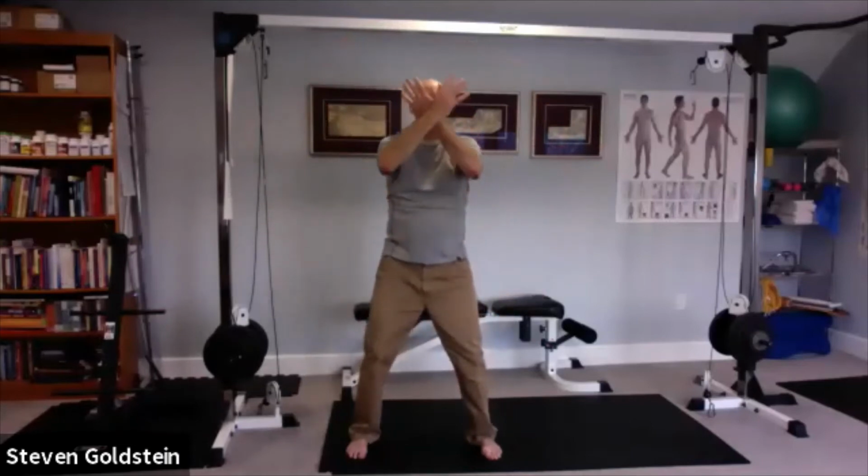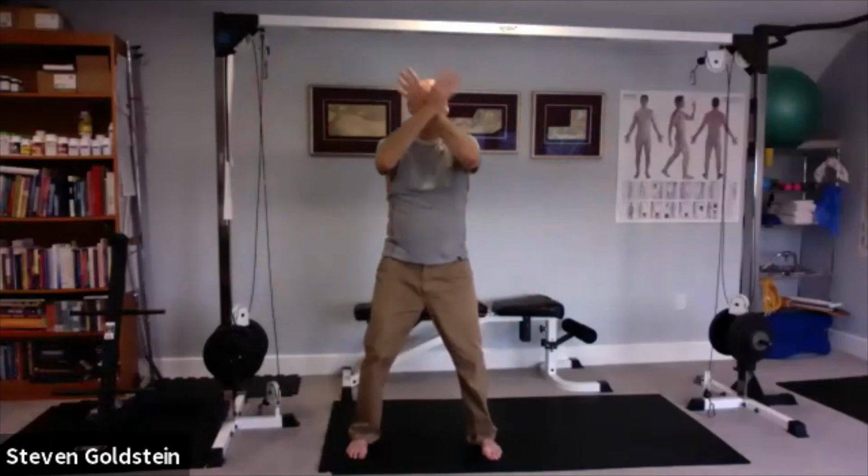As you go down, let your knees bend a little bit. And then as you come up, straighten them up a little, but don't lock them out. I'm going to go from this into the fountain, which is in posture specific for the kidney meridian. So what we're going to do this one more time.